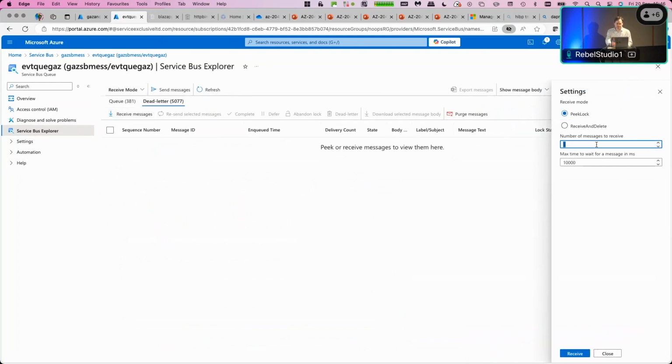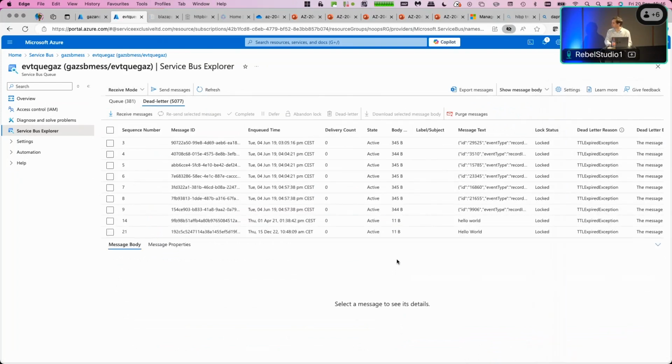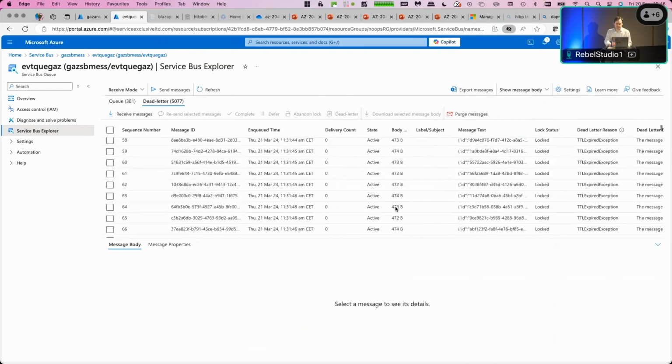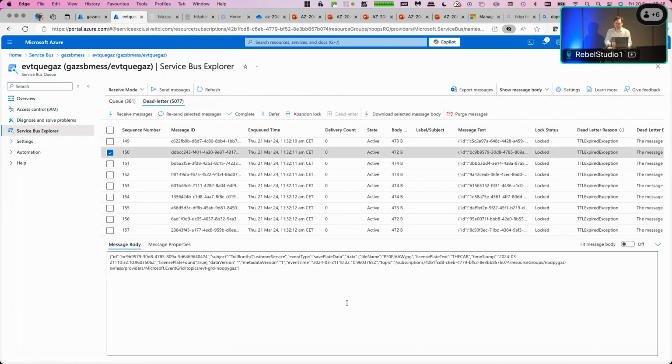Say I want 1,000 messages. I can have a look at these messages. It'll give me a load of messages inside here that I can look at. And these are the same messages that went through when I was passing them to my Cosmos database. So these are what we're reading inside my Cosmos database, and they've just sent this to a Service Bus. So I've just put this as another endpoint.